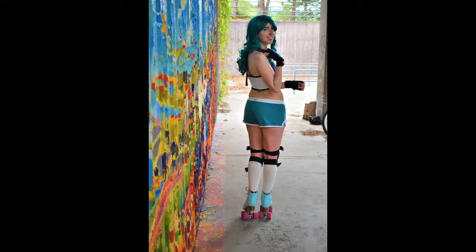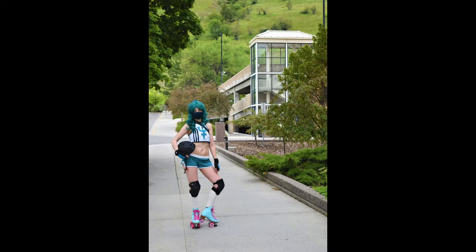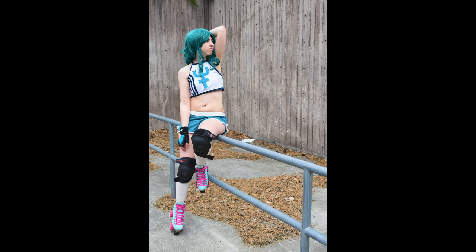I do have to say, this was probably one of my favorite speed builds that I've ever done. It just brought me so much joy to be able to share two of my favorite loves and combine them into one item.